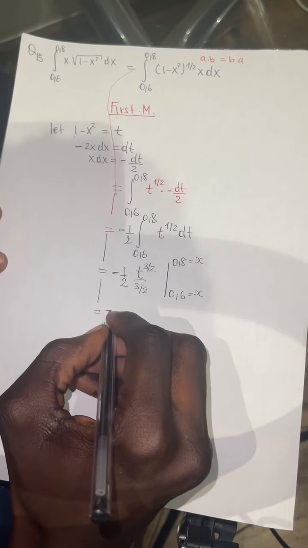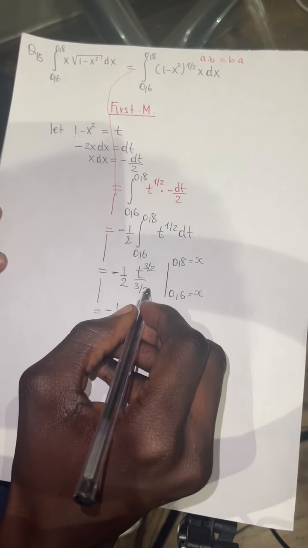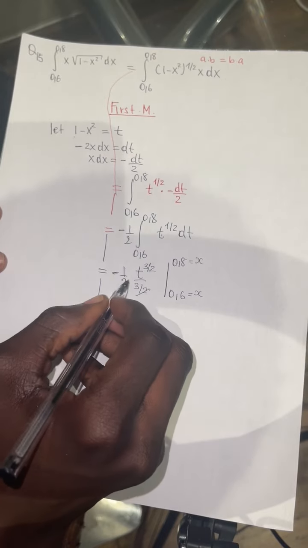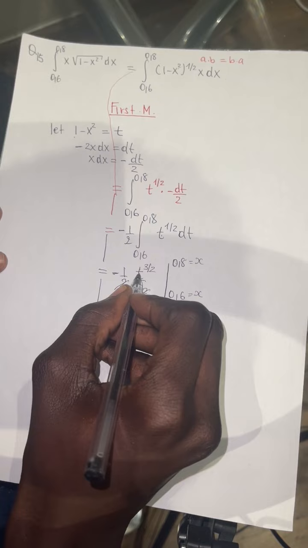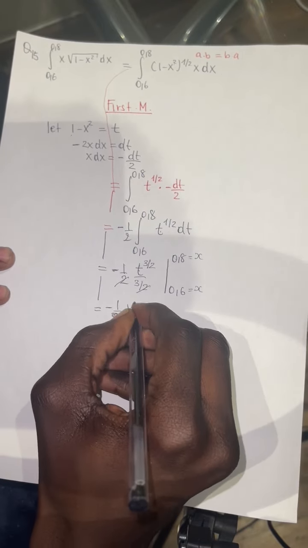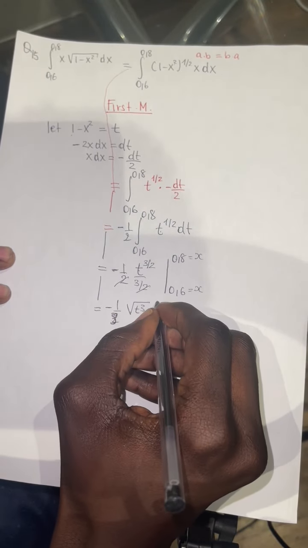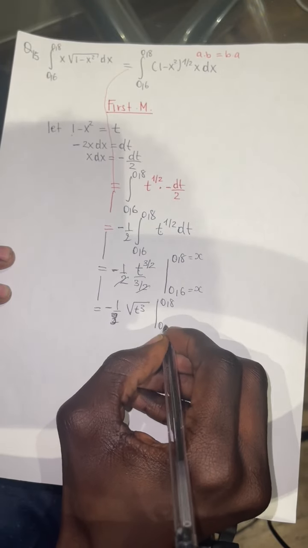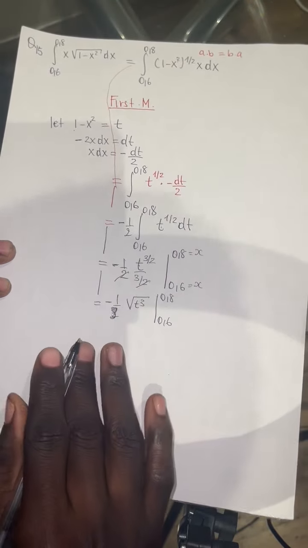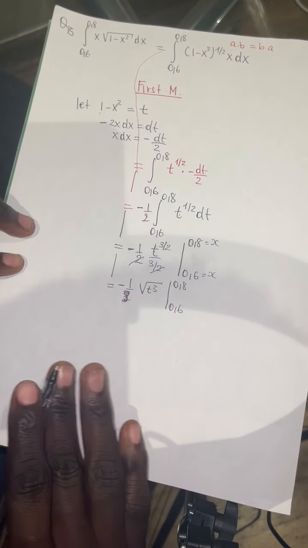So we're going to have minus. These two, if you want, can cancel with these two. So here we're just going to be left with minus 3. And then what is the notation of this one? It is square root of t to power 3. And the limit is still 0.8 in terms of x. So now, what should we give this?